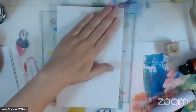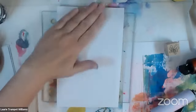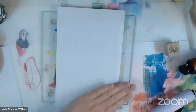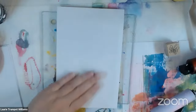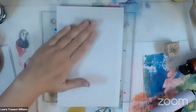And you can use matte medium if you want. I like to do the white so I can see where I'm stamping a little bit better. Yeah, I used the matte medium and I can see this. It did lift it up, but I couldn't see it when I did it originally. Right. That's why I decided to use the titanium white in this case.